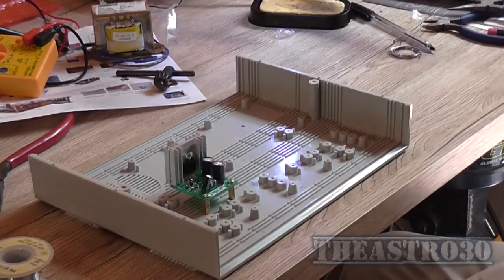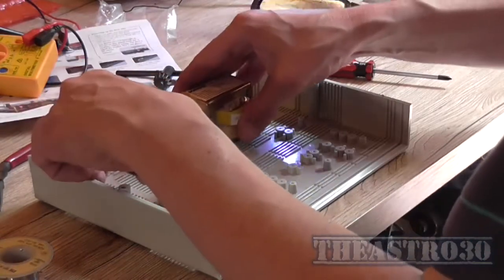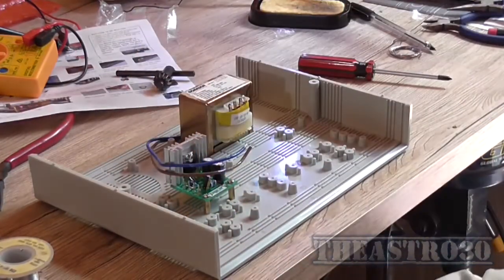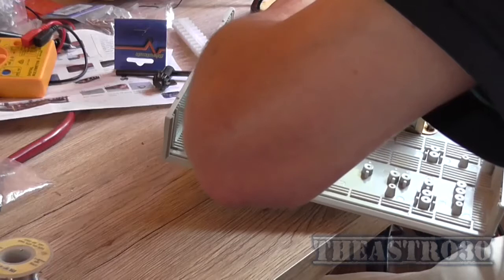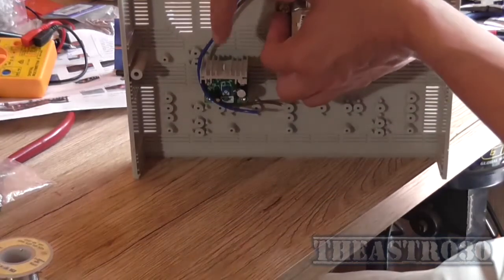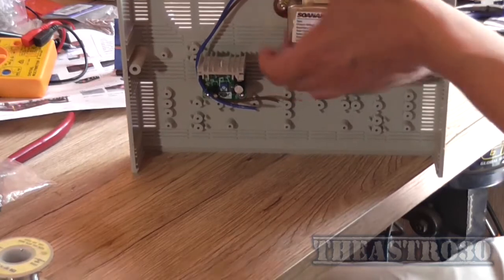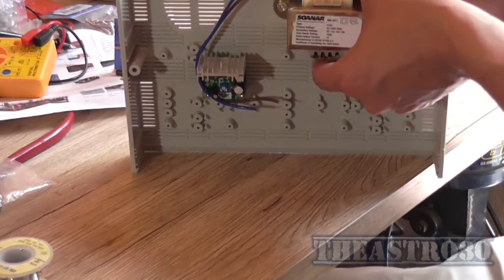Now what I need to do is put this transformer in there, and I need the 4mm bolts and nuts for that. I'm really hoping that it all works as soon as I turn it on. But the first thing I do before I connect up the module, obviously, is adjust the voltage of that regulator so that it's at 15 volt, because I don't want to connect up 22 to it and kill it.